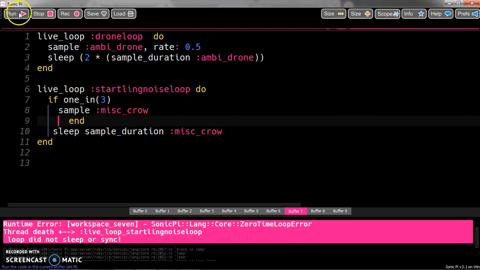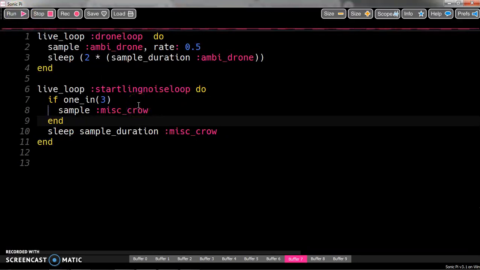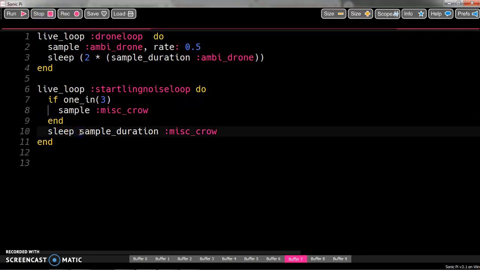Okay, so if we look at that now, that's not too bad. Still not really great, is it? So let's randomise the sleep time on the second loop. We can say we'll have a sleep time there between 1 and 5 seconds. Okay, so let's see what that looks like now.